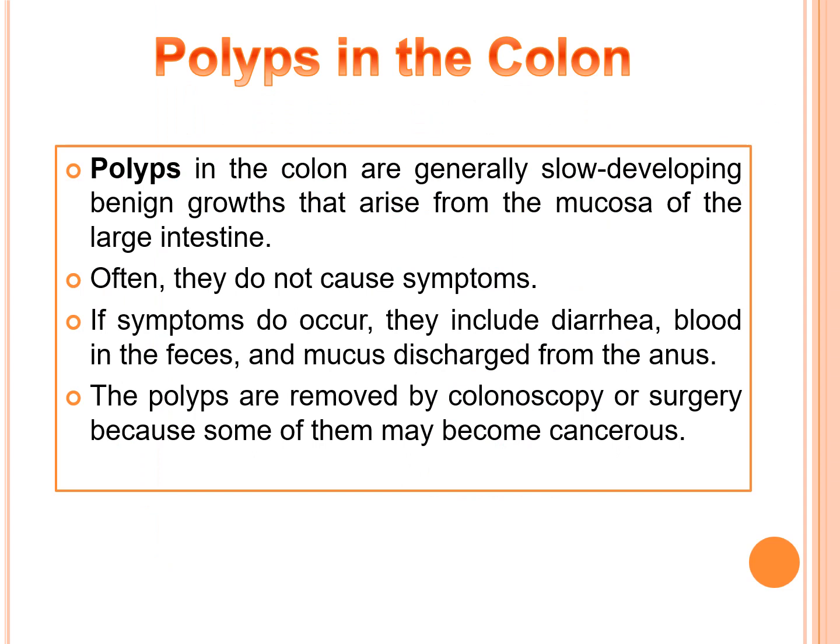Coming to polyps in colon, the polyps in colon are generally slow developing benign growths that arise from the mucosa of the large intestine. Often they do not cause any symptoms. If symptoms do occur, they include diarrhea, blood in the feces, mucus discharge from the anus. The polyps are removed by colonoscopy or surgery because some of them might be cancerous.